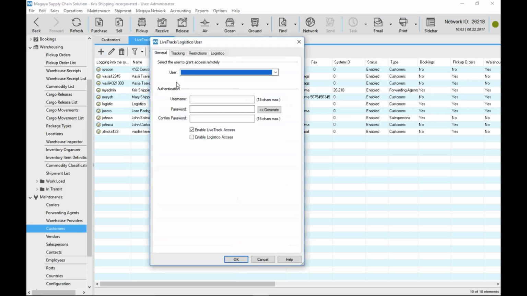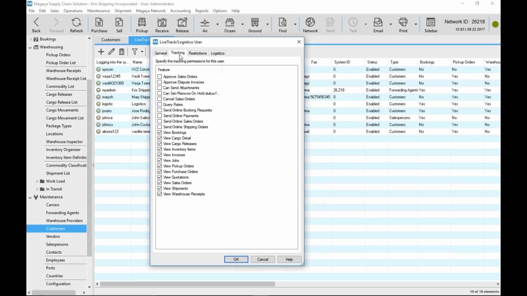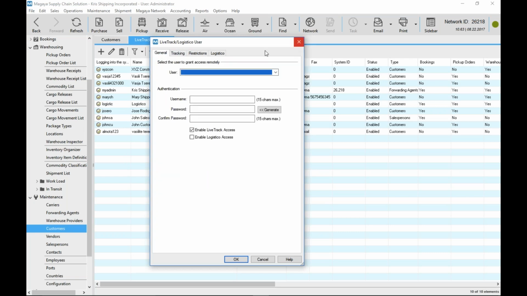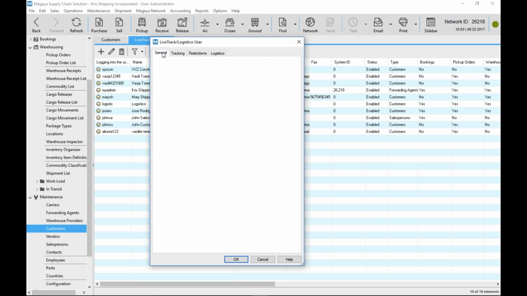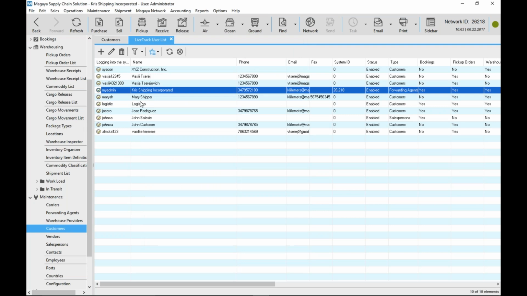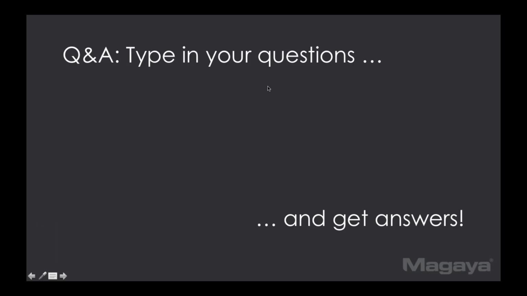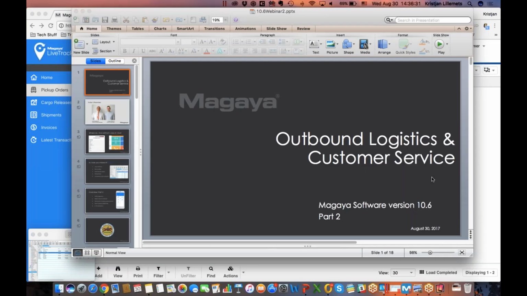So if I go and create the new one, I pick my company, the one that you have under my company info here. The restrictions obviously won't matter because I'm an admin, but I create an admin username and password, and then I can use this user to log into my LiveTrack. So I created one that's called my admin, for example. This is also covered in our knowledge base, and we have a video about this as well. But it was a very valid question, because that's exactly, I think, where the internet disappeared.